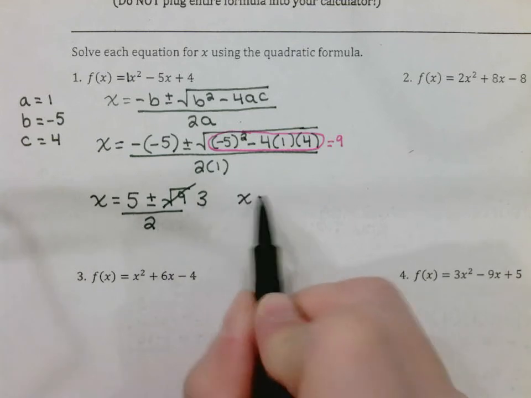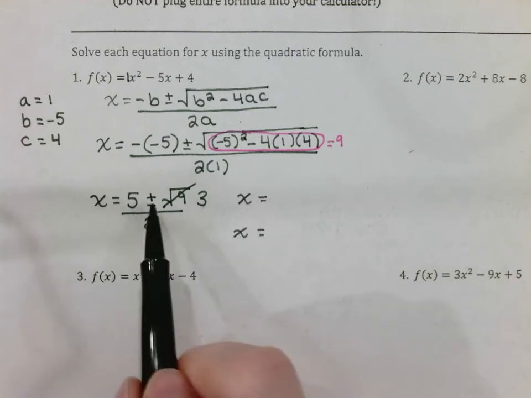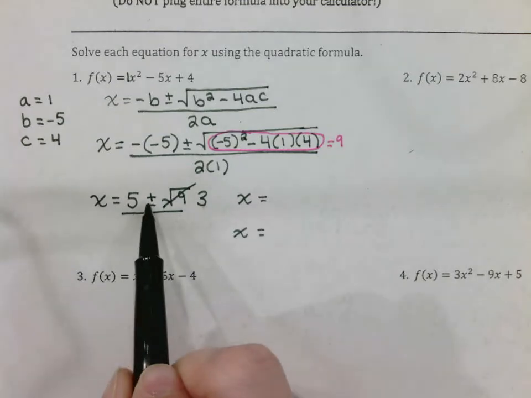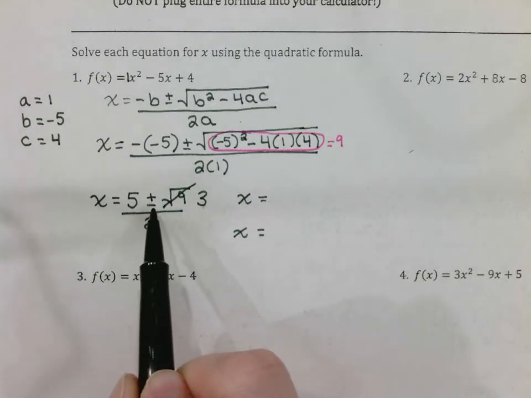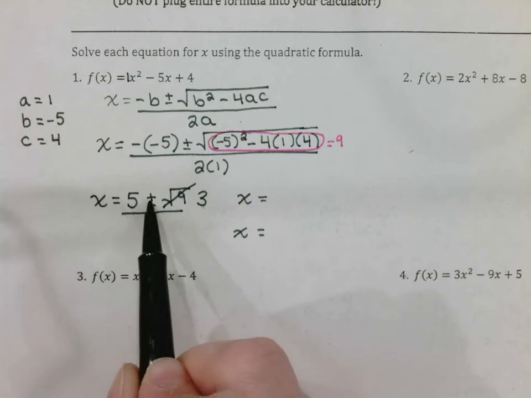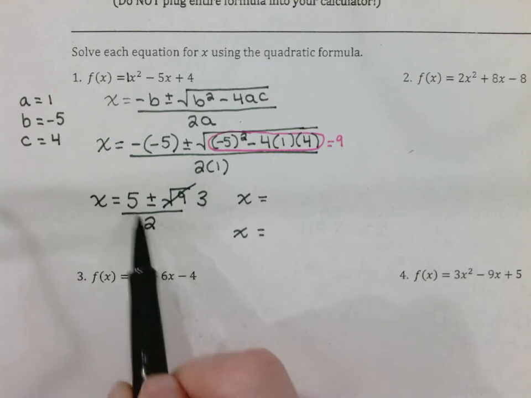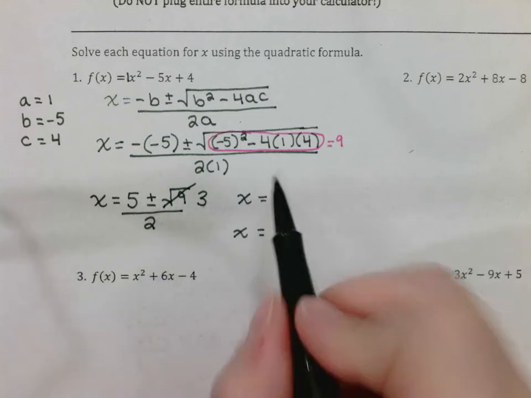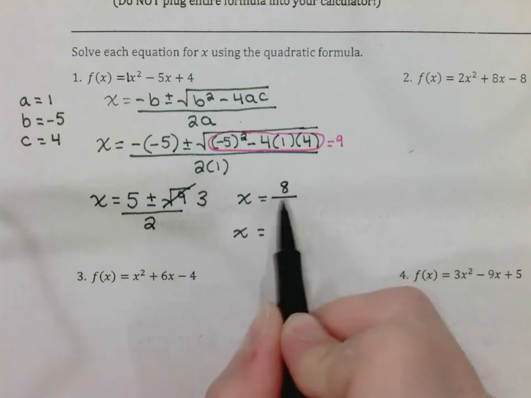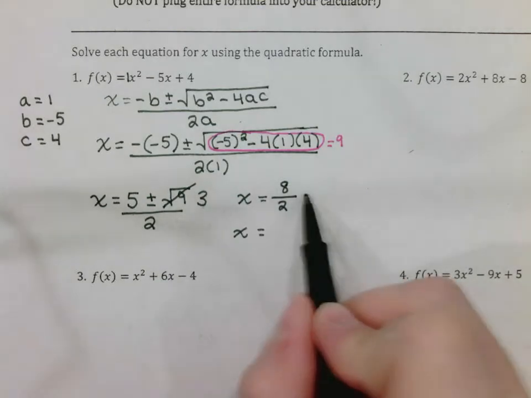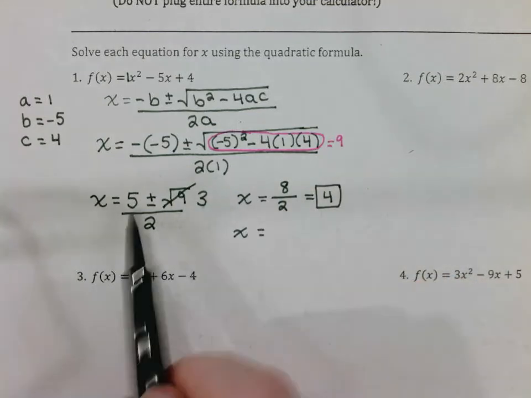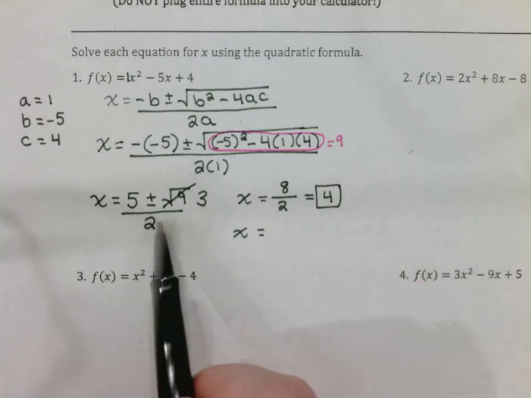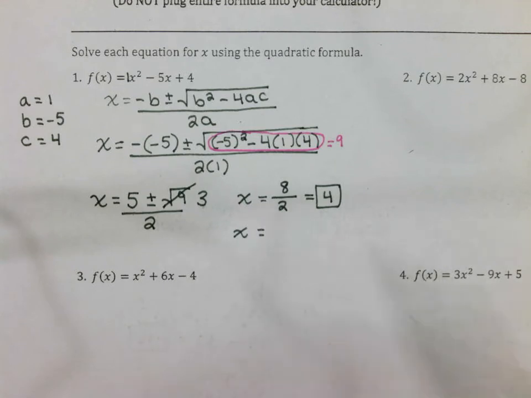So let's see. I'll write this out. And this is where the plus or minus sign is going to come into play here. Some of you haven't seen this, but we read this as plus or minus. So for one solution, we're just going to use the plus sign. And for the other solution, we're just going to use the minus sign. So let's focus on the plus sign. We're going to do 5 plus 3 divided by 2. So 5 plus 3, that's 8, divided by 2. Well, that's going to give me 4. The 8 came from 5 plus 3. The 2 I just brought over here, divided by 2, gave me 4.